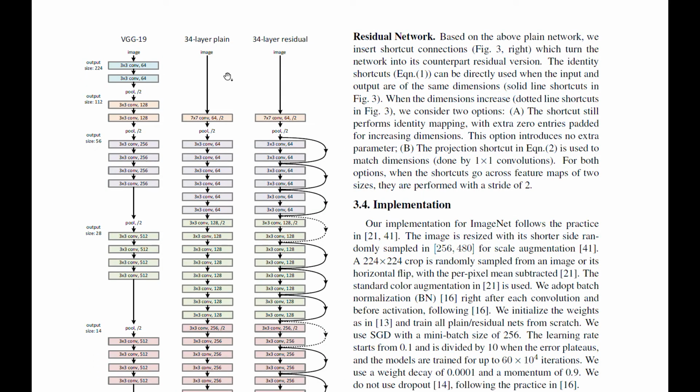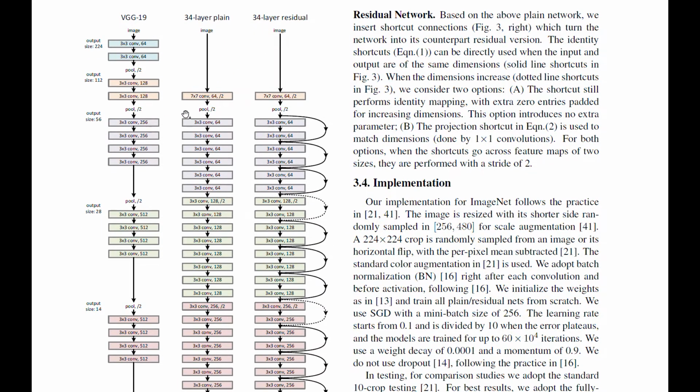Here we can see an image of the ResNet architecture, in this case a specific one, ResNet 34. To the left of it we see a 34 layer plain network, which is just a normal conv layer network, where the next layer is just computed based on the previous one. And if we look to the right, we see that there's some weird connection in between. This is what we're going to call a skip connection.